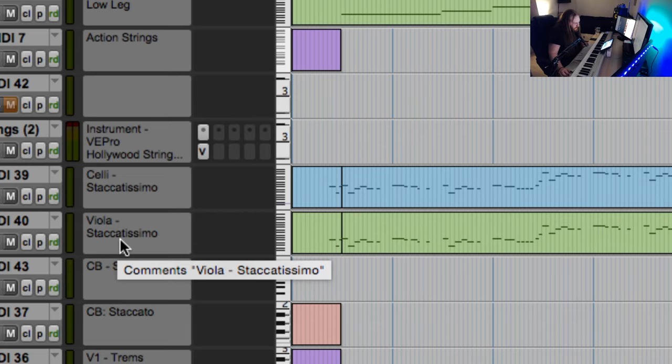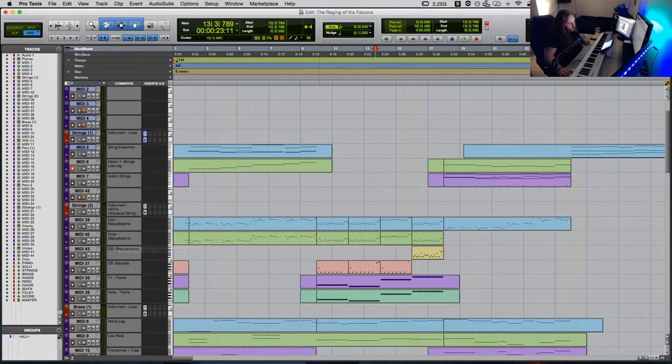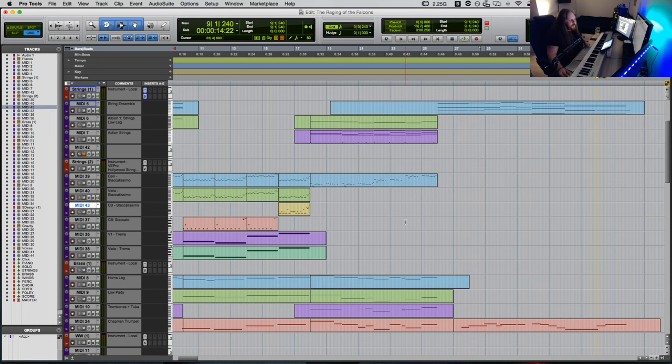Staccatissimo? Staccatissimo, yeah. So those are those fast notes we all know and love from those big action scores. But that's an example of your three libraries in my case: Action Strings from Native Instruments, Albion 1 from Spitfire Audio, and Hollywood Strings from East West Quantum Leap, working together very well in my mind.